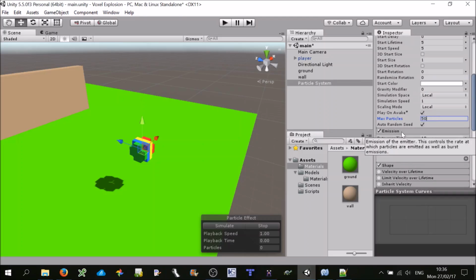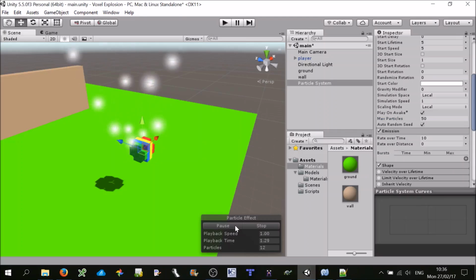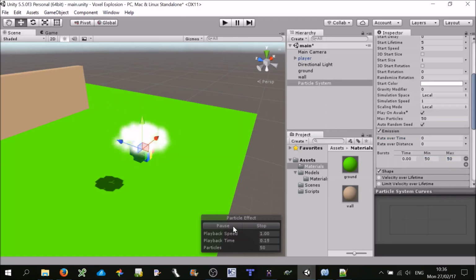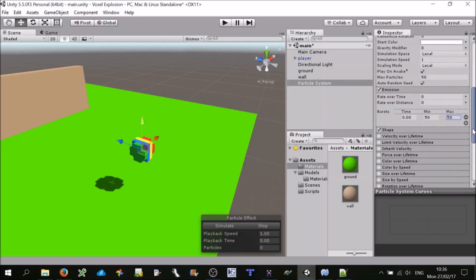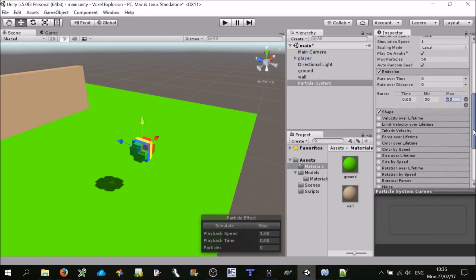Okay, emission, we don't want it to emit. Emit means it's doing something over time. We don't want that to happen. So we'll turn that to 0, and instead we'll have a burst. So here's burst, hit the little plus symbol, and we'll have a burst of 50. So if I hit simulate, bang. Again, it's firing upwards, not exactly what we want, but a burst of 50 sounds about good, I think.